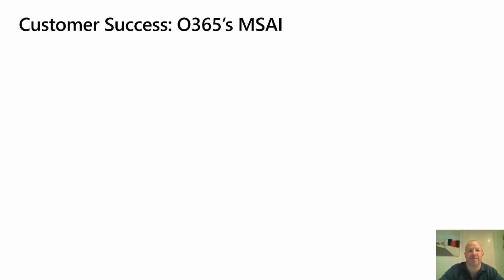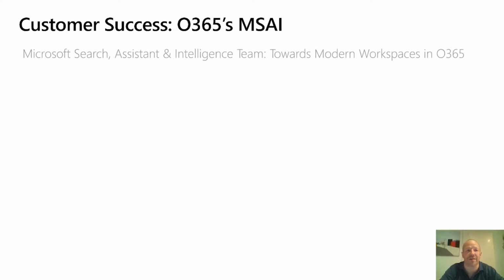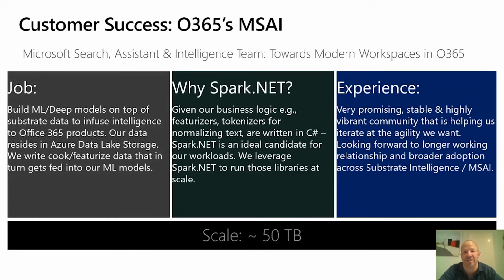That's always appreciated. We already have a few customers, mainly Microsoft internal at this point, that have been going into production with it. For example, the Microsoft Search Assistant Intelligence team has been building ML deep models on the data that they have in Azure Data Lake Storage and have been using .NET for Spark because a lot of their business logic, like the featurizer, tokenizer, etc., are all written in .NET. And so having to translate that was too much of an effort.